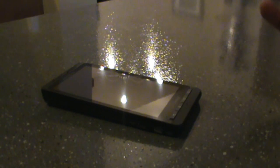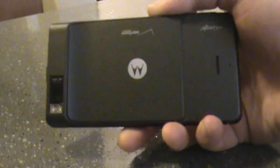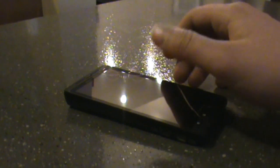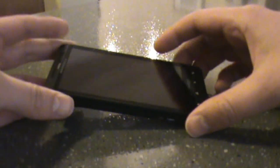Welcome back to DroidLife.com. Doing first impressions really quick of the Droid X, which was released today, July 15th on Verizon. $199 after a $100 mail-in rebate on contract, or you can purchase it for $569 full retail. It's probably another price, $299 if you buy a 1-year contract, stuff like that. But anyway, this is it. This is the new beast, the new Droid family member, as we like to call them.